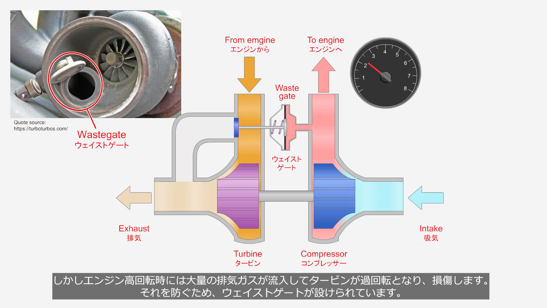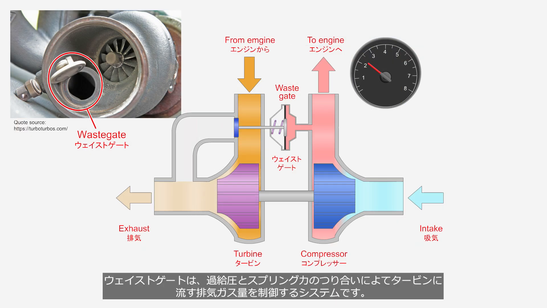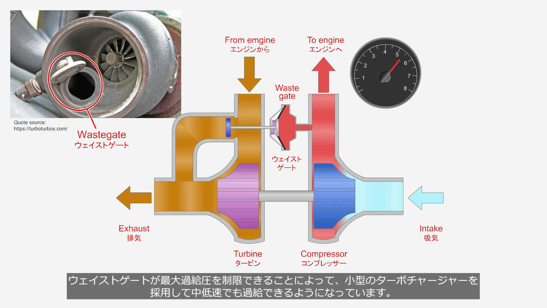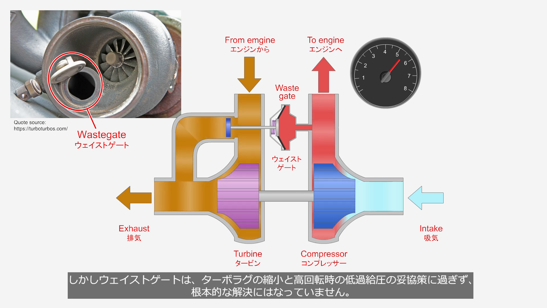To prevent this, a wastegate is provided. A wastegate is a system that controls the amount of exhaust gas flowing to the turbine wheel based on the balance between boost pressure and spring force. When the engine speed increases and the boost pressure exceeds the spring force within the wastegate actuator, it opens the valve to allow exhaust gases to bypass the turbine. Because adoption of a wastegate restricts maximum boost pressure, it allows for the use of small turbochargers and enables supercharging even at low to mid-range engine speeds. However, wastegates are merely a compromise and do not provide a fundamental solution.